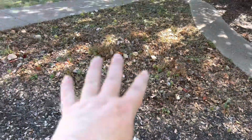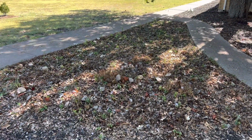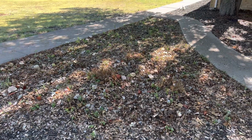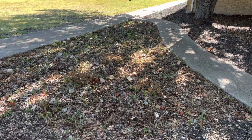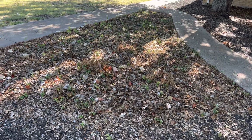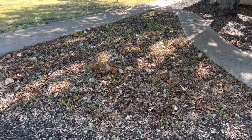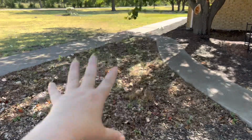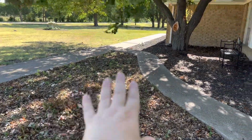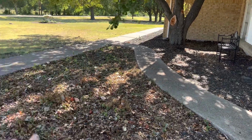This was full of pretty green jasmine, and after my husband got his mower fixed and we weren't having lawn care anymore, I asked him to come out here and give it a haircut. And plus, I have 3 old Crape Myrtles that they put in here, and they were doing badly that he had to cut out of here. But anyway, I asked him to come out here and give them a haircut. This was a pretty lush green with that green jasmine growing in it. It was all in here too, but we pulled out of here. It was not good for this area, but it was staying contained right here.